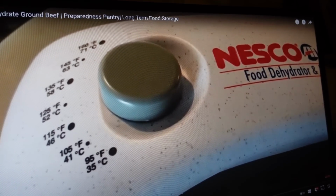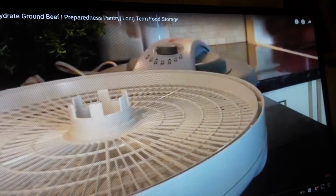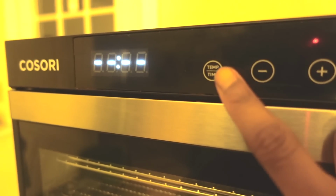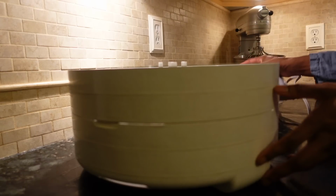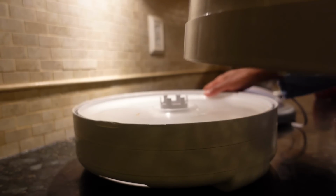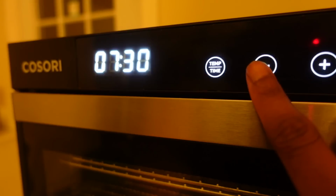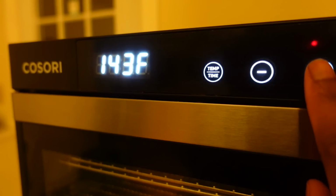When I was in an apartment, my cheap $5 one worked great, and it was small and convenient to both use on my countertop space and to store. Now that we're in a townhouse, I mostly keep the larger COSORI dehydrator in our basement. As I mentioned earlier, the second difference is how much you want to fuss with your dehydrator. With the entry-level ones, you'll need to remember to rotate the racks to ensure sufficient air circulation, and you'll have to set a timer so that you know when to turn the machine off. With the COSORI, it has a built-in timer, and the air movement design is much better, so you don't have to rotate your racks. So just pick the one that makes the most sense for your budget and your space.